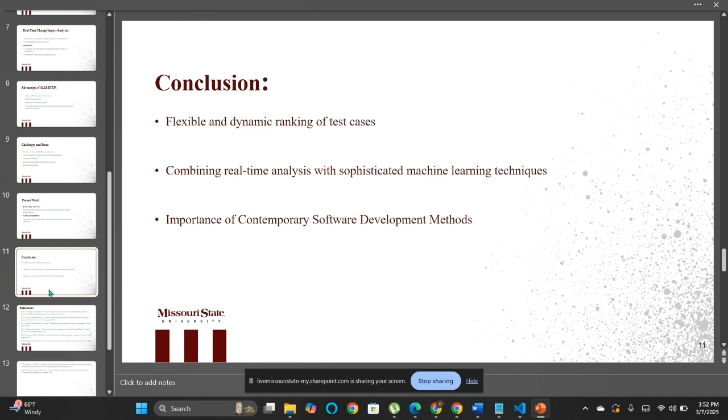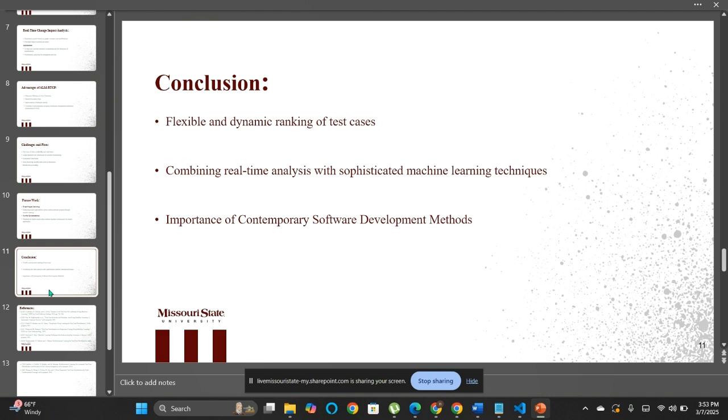By integrating machine learning and real-time impact analysis, teams can reorder their test suites to target the riskiest areas first. These continuous adjustments allow for more efficient use of resources while ensuring that new or frequently changing components receive the proper level of testing.